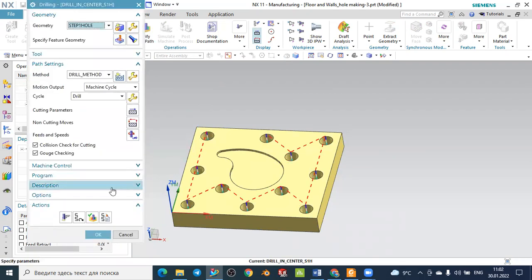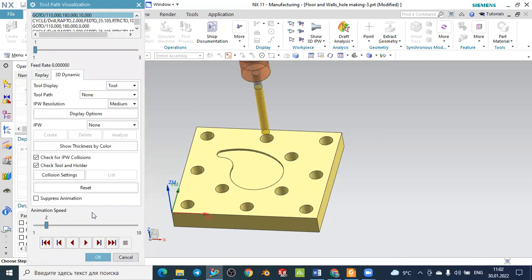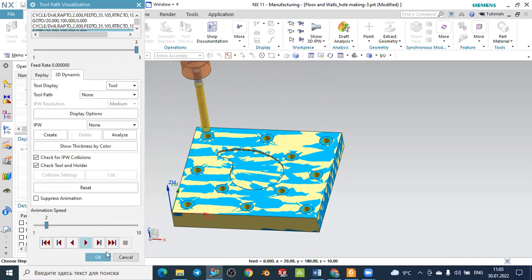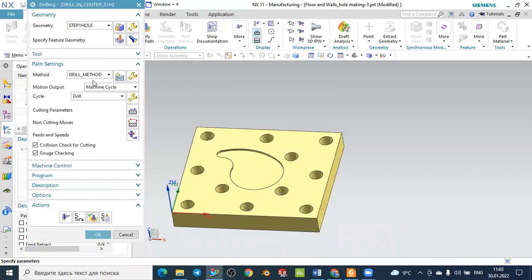So the first operation is activated, so we can verify it here. Just play it. This is just the half diameter, obtained as a hole with 10 mm diameter.